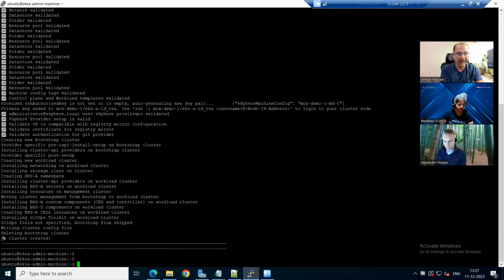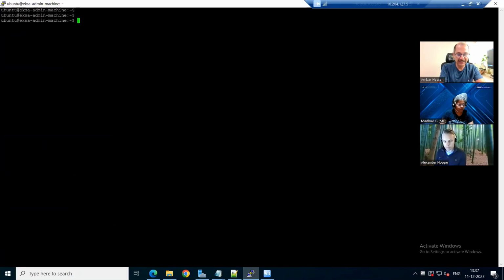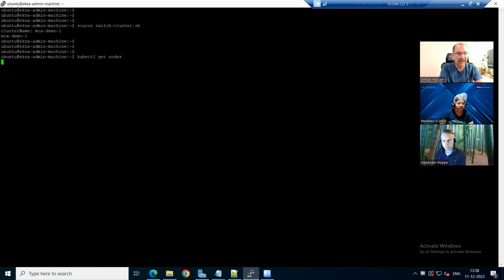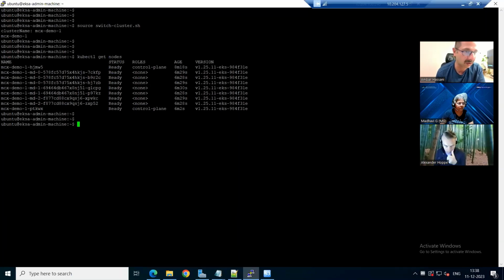Okay. We named our cluster MCX Demo 1. In order to access that, again, we have to set our kubectl context. So a quick script would help there. MCX Demo 1, by virtue of previous blogs, what this will do is basically set the kubectl context, and then I should be able to access my cluster from here on, right? So you can see that these are the same nodes that you saw in the vSphere, the 2 control plane nodes, this one, and the 7 worker nodes, MD0, MD1, MD2 node pools.